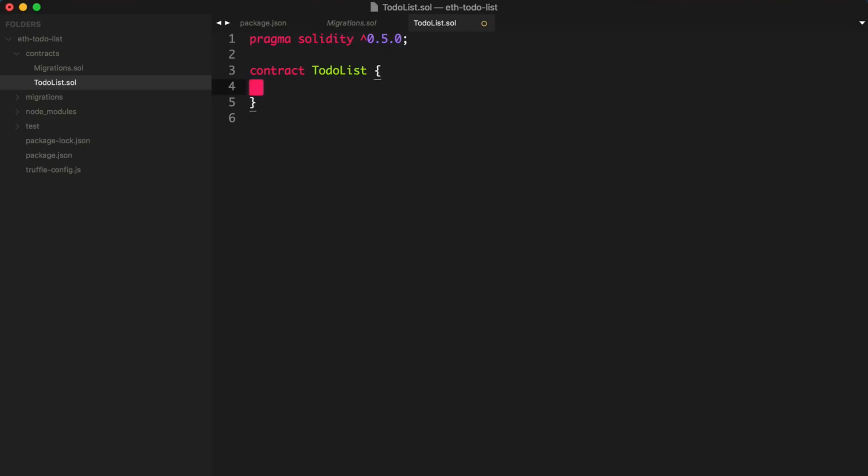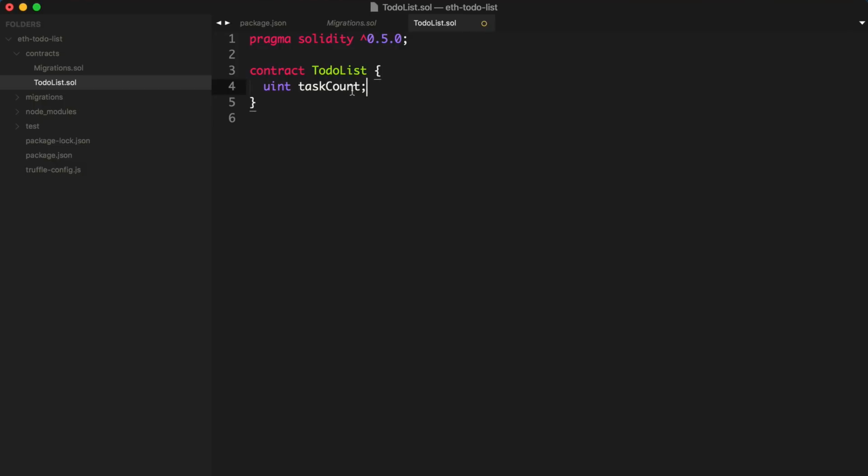So first, we'll keep track of the number of to-do lists inside of the smart contract with a variable. And it'll be a special kind of variable in Solidity called a state variable. And we can declare a state variable like this. We'll say uint taskCount. So state variables inside of Solidity are actually written to the blockchain. And that's what they're called, state variables. They actually represent the state of this smart contract on the blockchain. And the state of this smart contract is going to change anytime this taskCount changes.